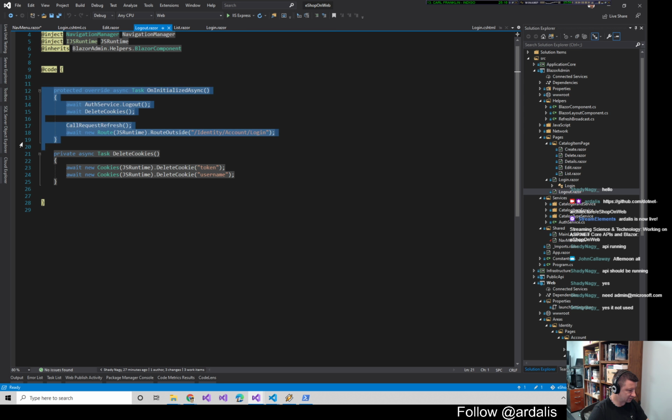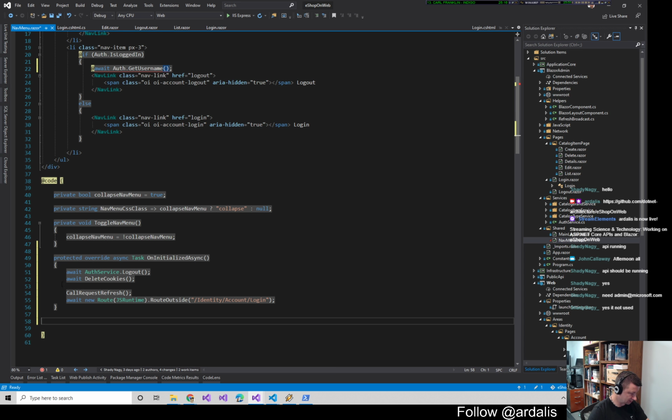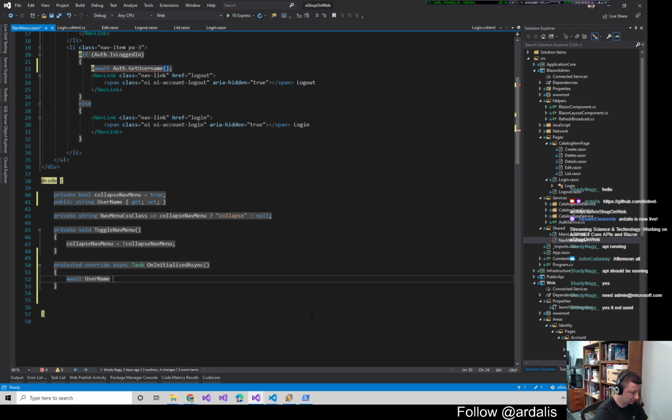OnInitializedAsync. We'll just set a property in the nav menu razor. And it should have an OnInitializedAsync. And we can have a property, public string Username get set. Username equals await auth.GetUsername, like that.